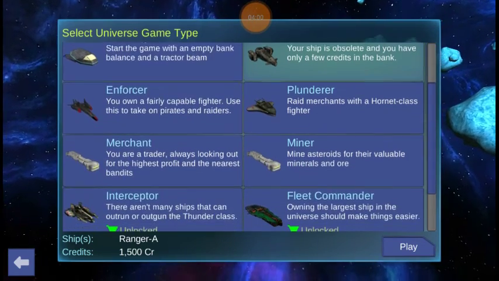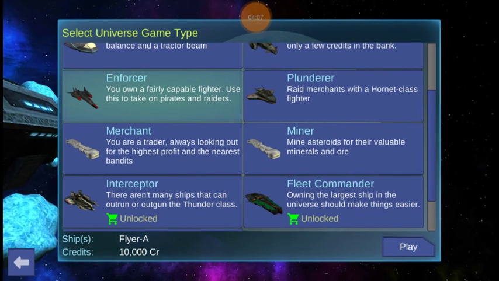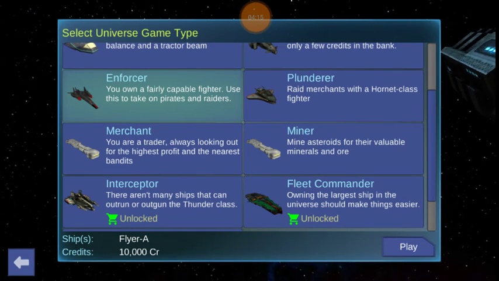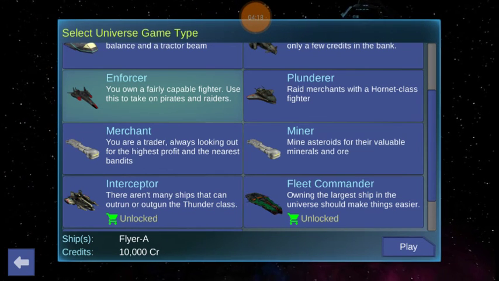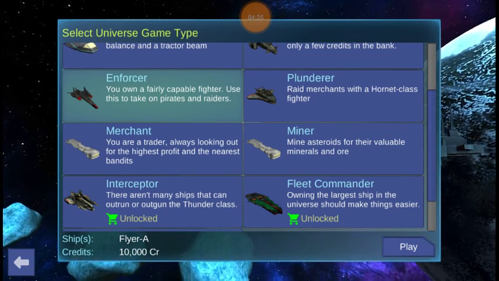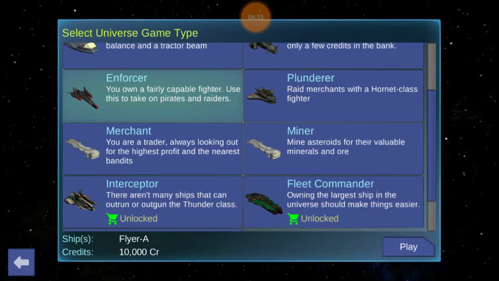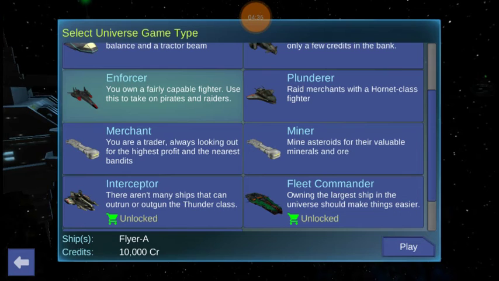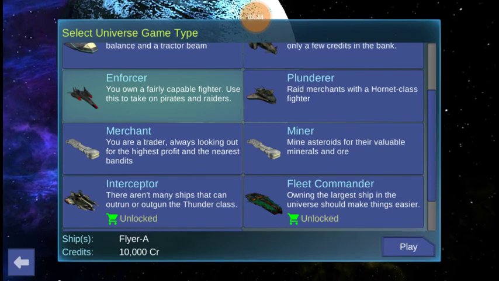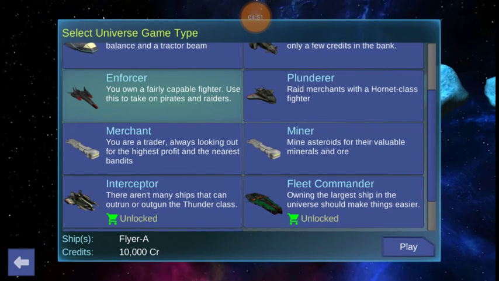But check out these starts. The Enforcer starts you off with a Flyer A class ship, and it tells you 10,000 credits. It even describes the ship and the game type for you. Enforcer, it says you own a fairly capable fighter. Use this to take on pirates and raiders. Now that's just a suggestion. As far as pirates and raiders, you don't have to do that if you don't want to. You can do other things with it. But yes, it is a fighter ship, so you're probably going to end up fighting pirates and raiders and stuff. And it's not like it has a nice cargo bay, so you can't exactly go around buying and selling cargo.